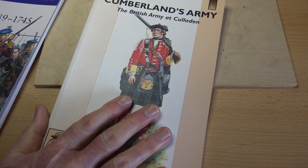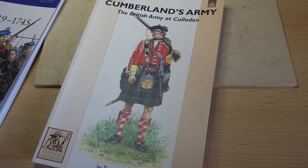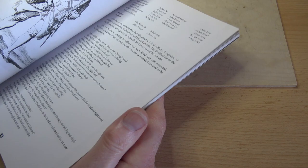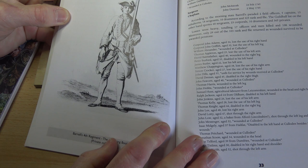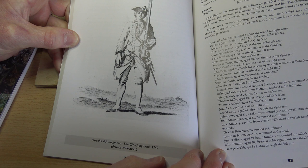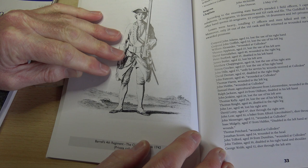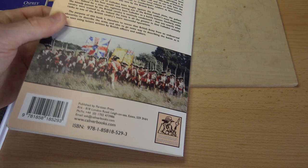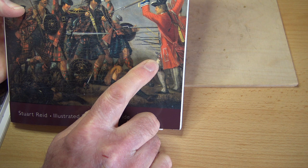And as you may remember, I stumbled quite early on because, as I understood it, the Barrels Regiment was a royal regiment, and that meant that the trousers for royal regiments were blue rather than red. And this is a plate from the clothing book of 1742 showing a hat man from Barrels Regiment. And as I discussed on a video several months ago, it was a bit unfortunate that it was in black and white, because that picture by Morier, which is meant to represent Barrels Regiment, clearly shows an officer, I believe he is, wearing a red pair of trousers.